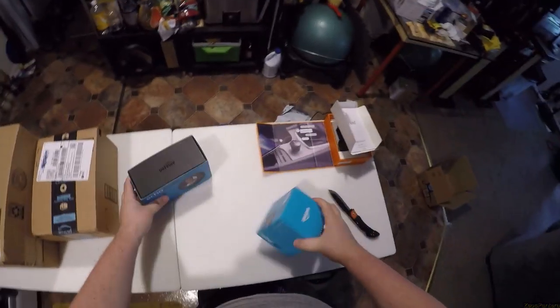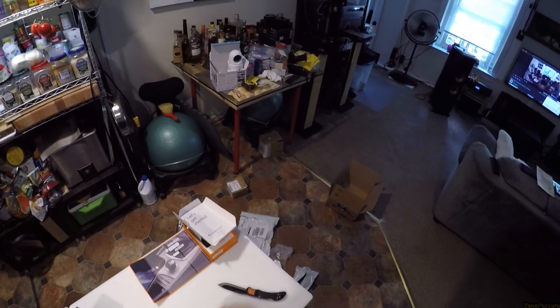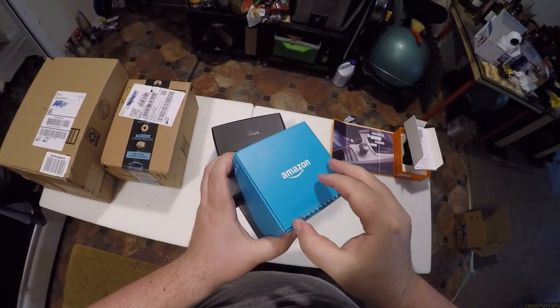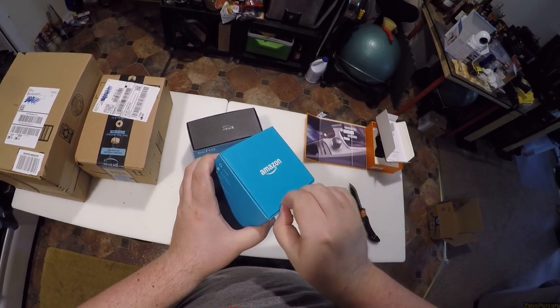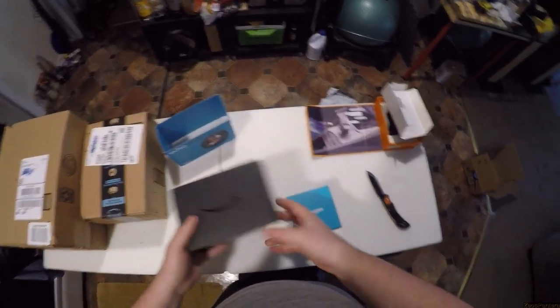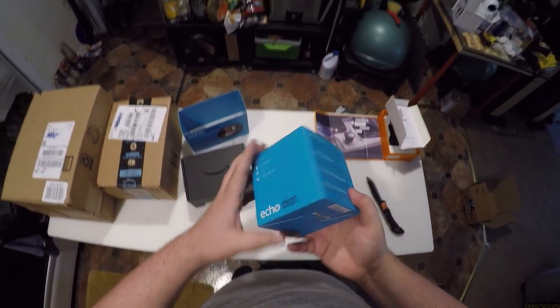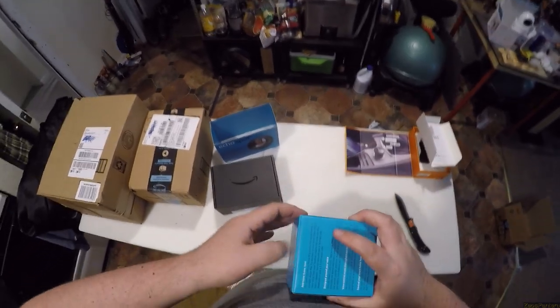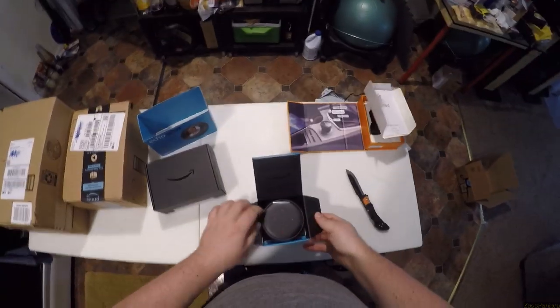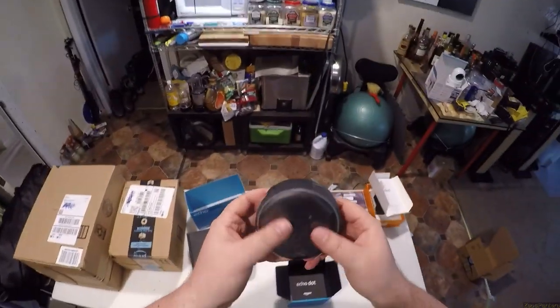Echo Spot and Echo Dot. Now I've got three dots in this apartment. Wait a second, there's an arrow. Oh, I just have to pull it. And this is my first spot. Now the Echo Dot is basic. And this one's actually going in the living room here, because the one that's in the living room here is stupid. And I want the highest, newest generation.